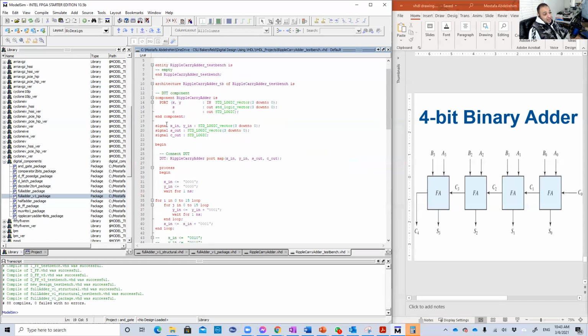Now here we define signals, just to represent those guys. So X, N, Y, N, S out, C out. And again, these are just namings. You can name it whatever you want. Then here we instantiate our design. It has two inputs and two outputs. And here again, the order is very important. So Xn, this signal will be connected to this X, Yn will be connected to that Y input, S out to S, C out to C.